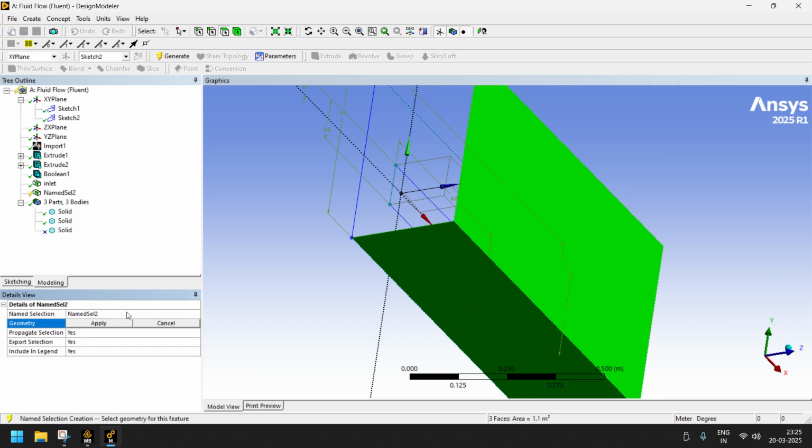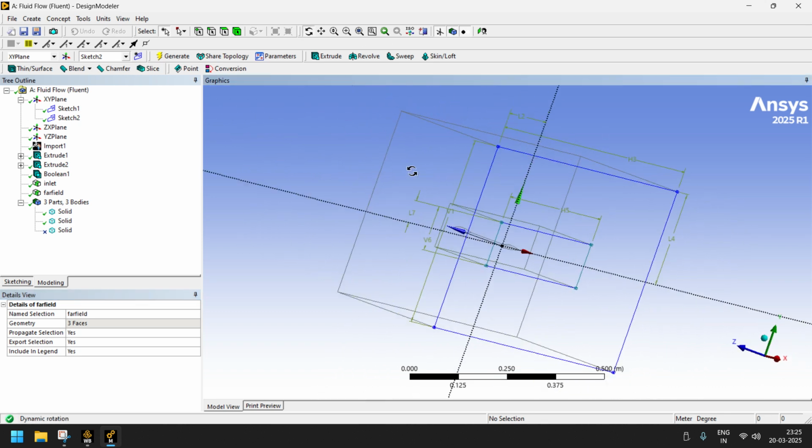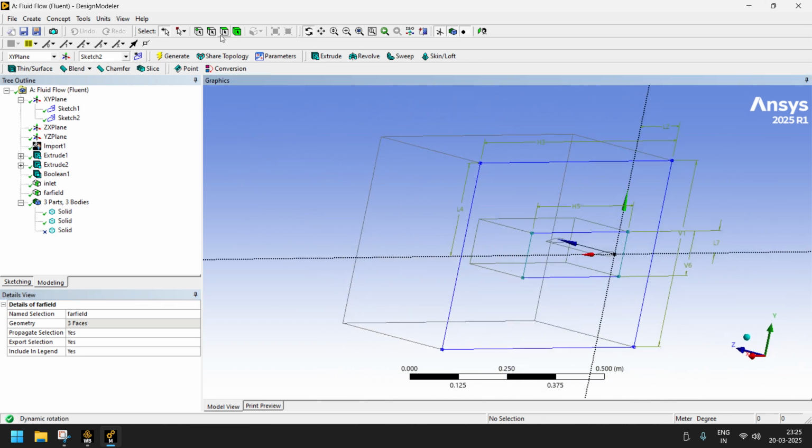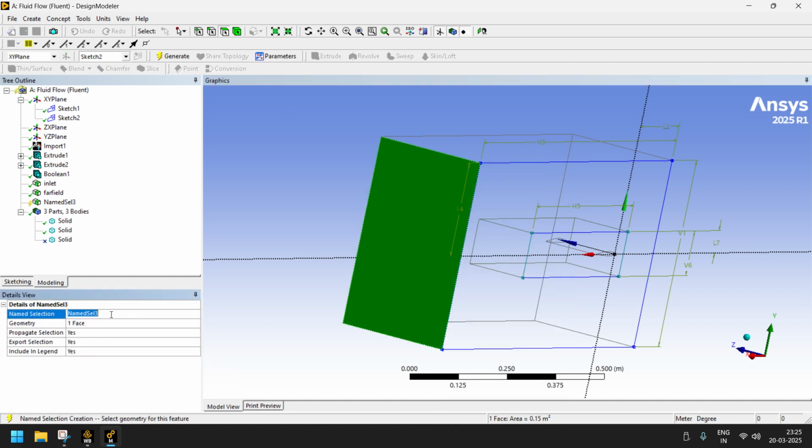So for these three sides, first I'll give far field. So inlet, far field is given. Then next outlet. Select this surface, then right click. This is outlet.